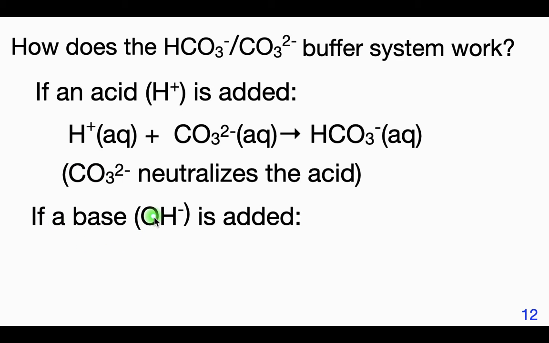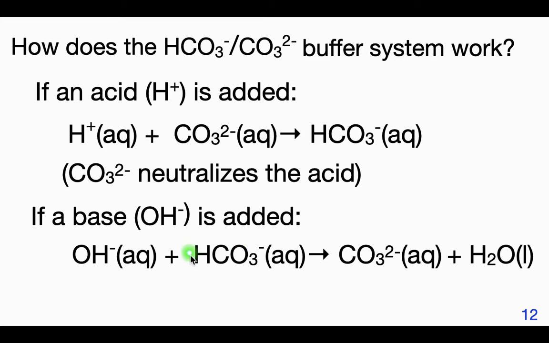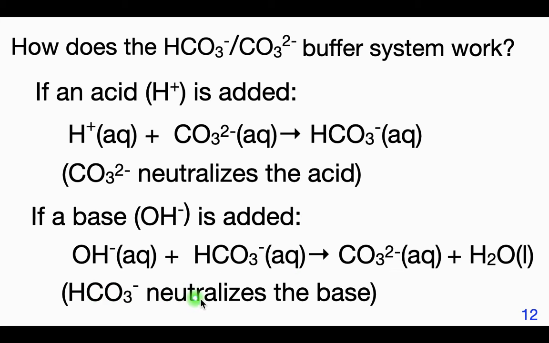If a base is added, not many foods are basic. Basic foods have a bitter taste to them. Broccoli is basic. So if you ate a bunch of broccoli, you're not going to become all basic, because the hydroxide ion will be neutralized. And it's neutralized by the bicarbonate ion. The bicarbonate ion donates a hydrogen ion to the hydroxide ion to form water. So the bicarbonate neutralized the base.